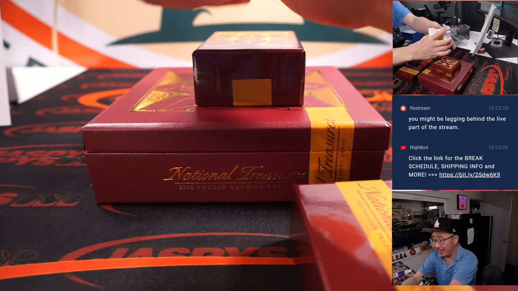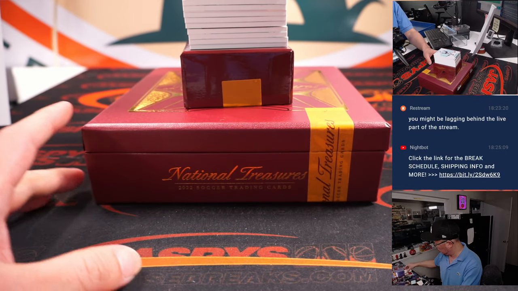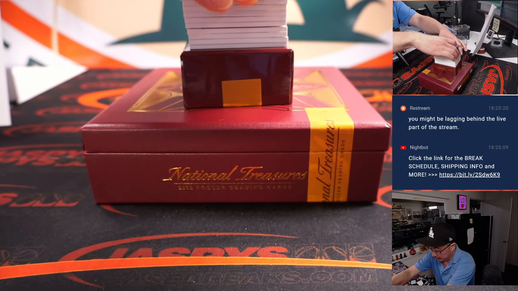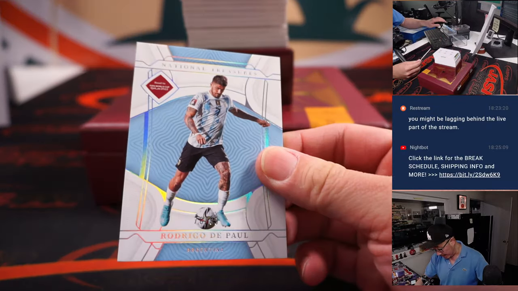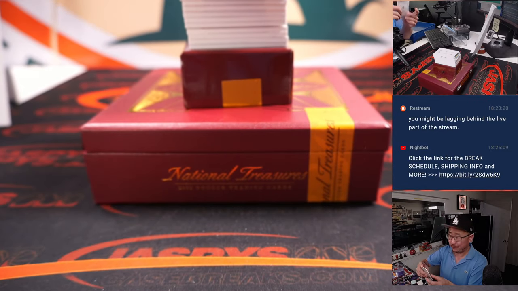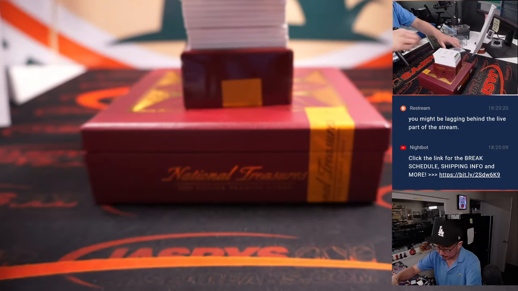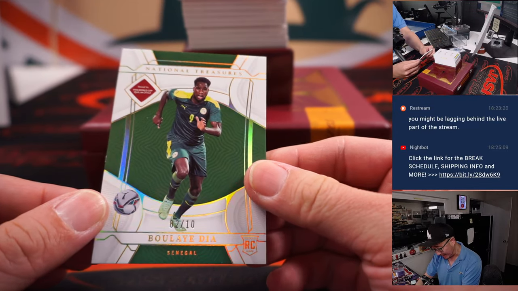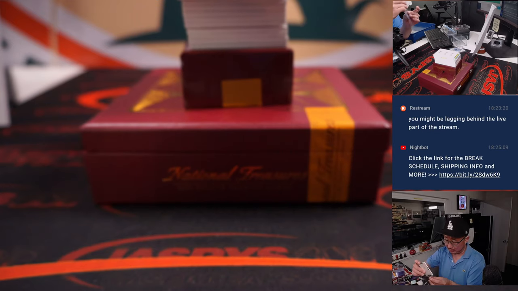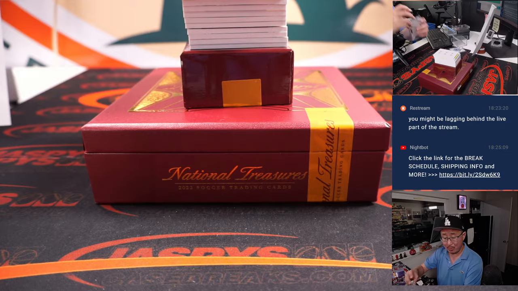All right, let's see what we got, gang. Use that blank card right there. We got Rodrigo De Paul. That is 70 out of 99 for Argentina, Rob. We got Boulaye Dia. 2 out of 10 for Senegal. We'll be without Sadio Mane throughout the tournament.